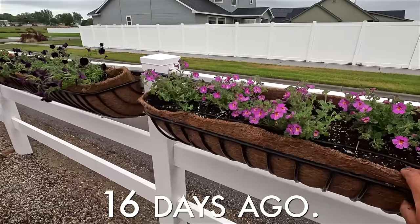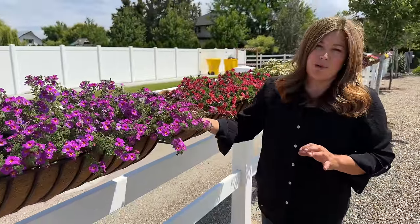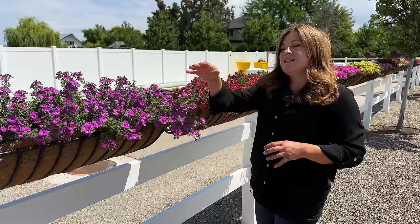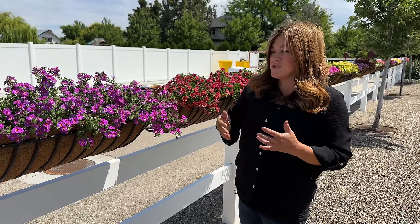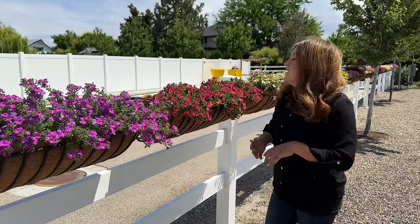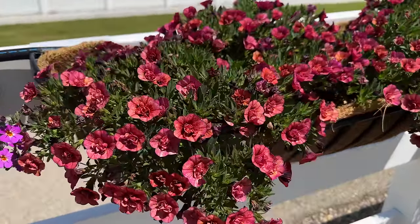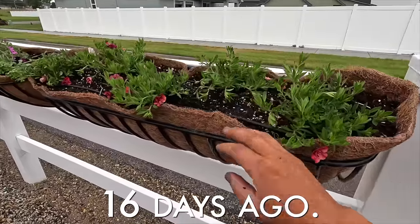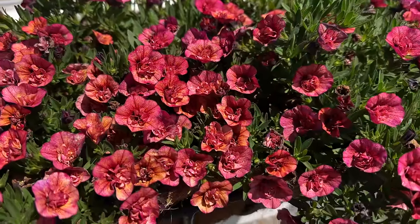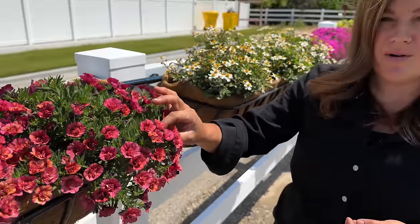James Britannia — this is a new one called Safari Dawn, new for 2024. It supposedly loves heat and loves to dry out. It's a really good one if you want color but don't want watering to be taxing. This one is set up with drip like everything else, so it might do just fine with regular irrigation, but it should also do fine with less. This is a Super Bells called Vintage Coral — isn't that a beauty?